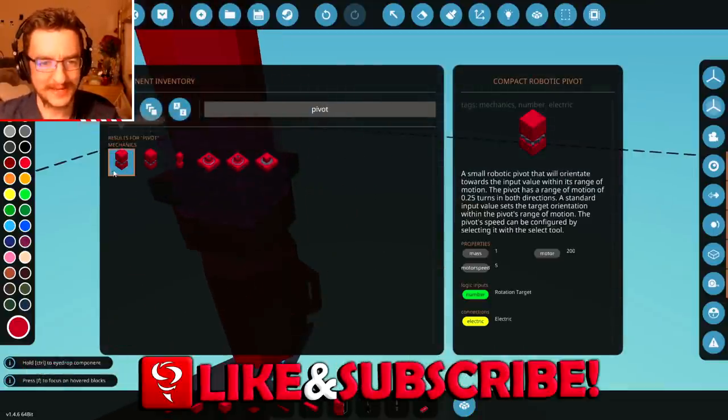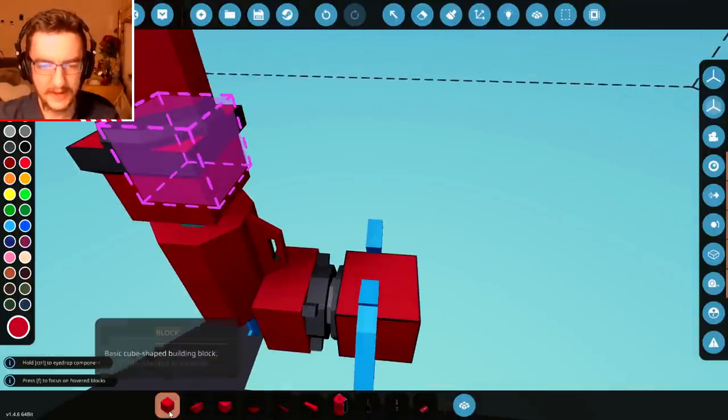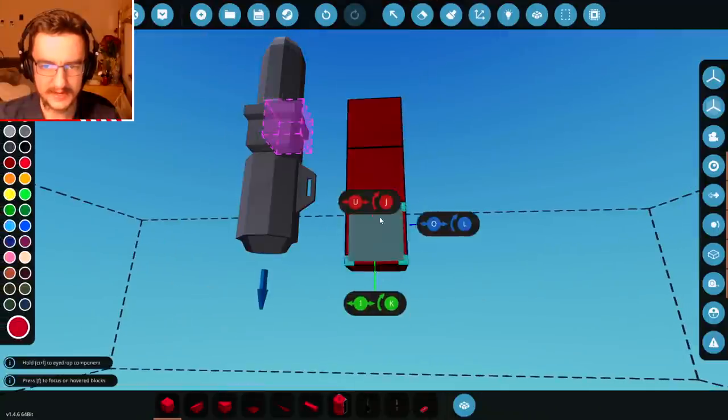So pivot. This is what we need. So we're going to go ahead and whack one of these. Right about, I don't know, there. That's fine. We're going to go ahead and do this. All right. Excellent. Very good.